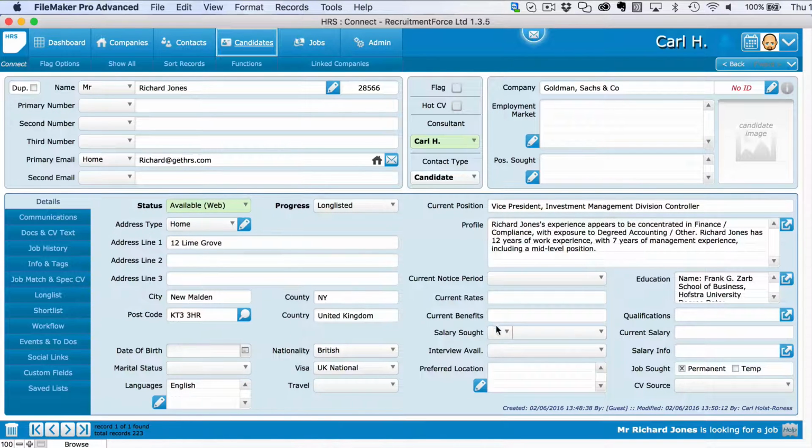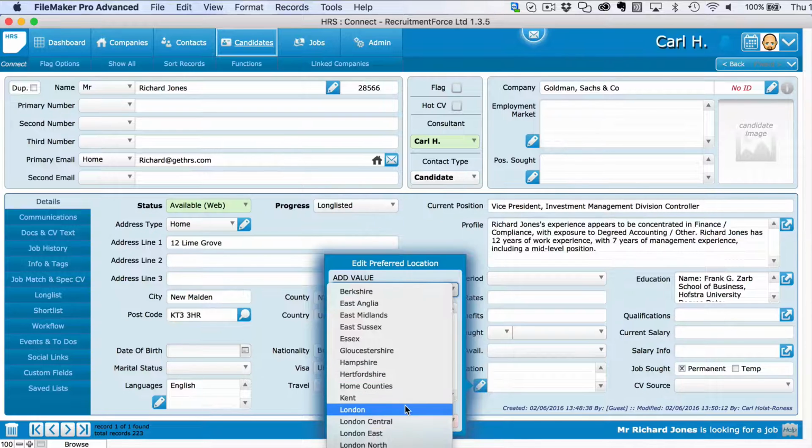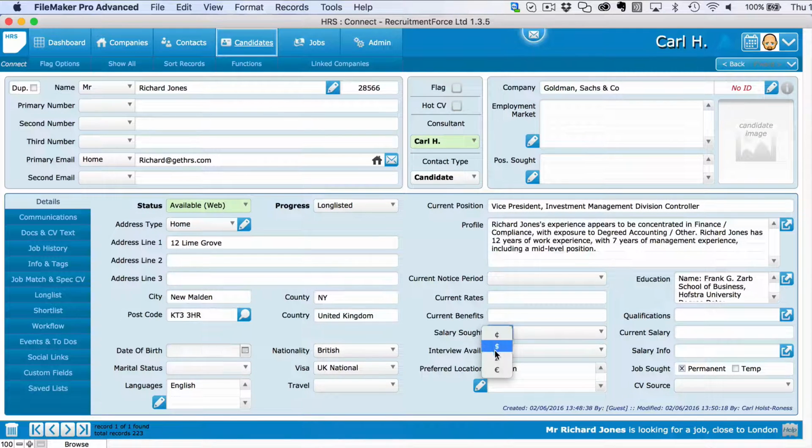You'll see here we've got a lot of information from the candidate's name, email, and address and so forth, but we can also go through and just continue to populate the information if there's some data we know if we've spoken to this candidate, for example. These are the drop downs that were mentioned in the earlier video, so you can add as many of them as you wish, against this particular candidate's record.